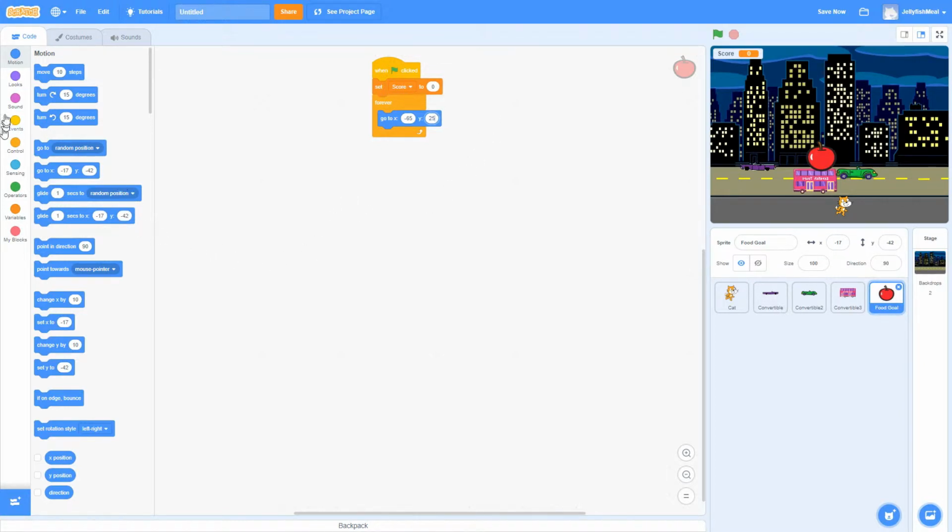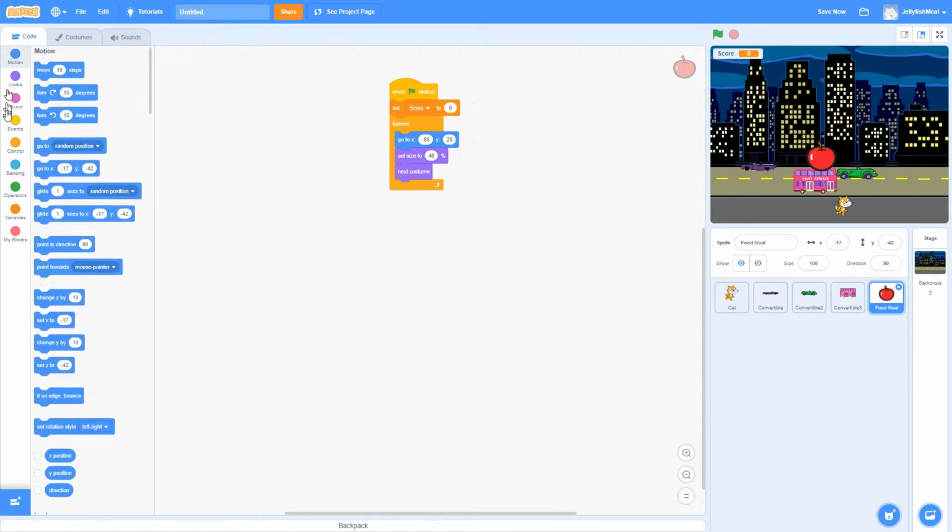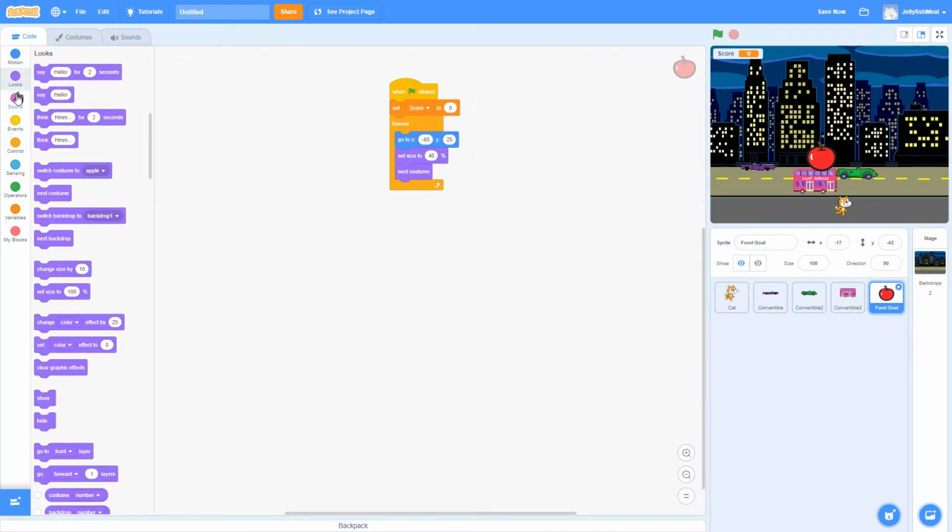Then you're going to do set size to 40%. The next costume. And you're going to make it show. Just trust me on this, guys. We're going to make it hide a little later.